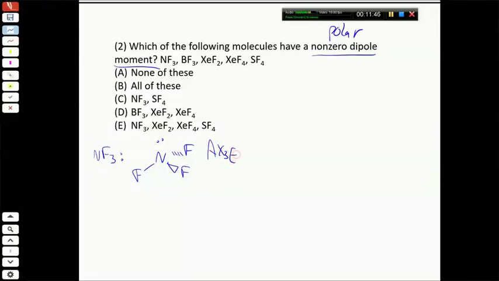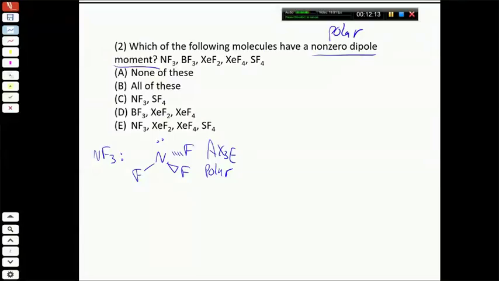Now deciding whether it's polar or non-polar depends on whether the individual dipole moments are canceled out or not. And anytime you have one lone pair, the molecule is going to be polar. So you don't have to think about it beyond that at all. For all of the molecular geometries that have one lone pair, you're going to have an imbalance of charge when you have polar bonds. So this is going to be polar because it has one lone pair. And you're not able to cancel out all of the dipoles when that's the situation.